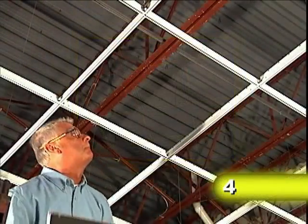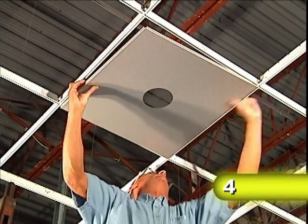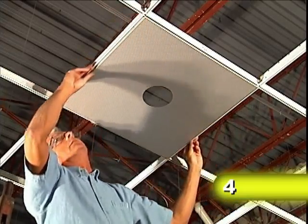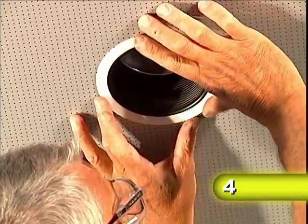Find the locations of all components such as light fixtures, sprinkler heads, and speakers, and install the appropriate accessory panels for each of these components. These panels can be ordered pre-punched with a hole, or they can be field cut as needed.